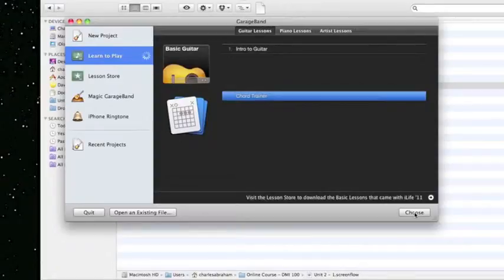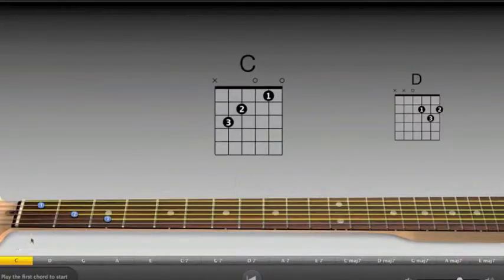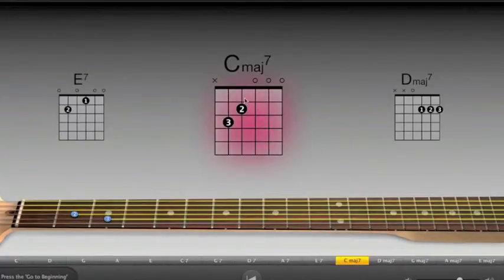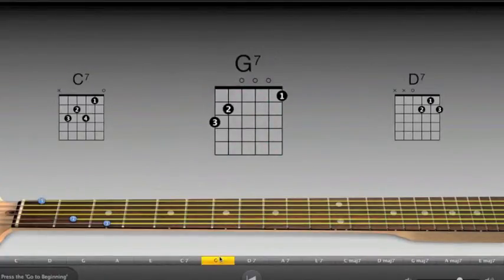It'll take it a second. Then you'll find this pretty picture of a guitar neck or fretboard with these big pictures up here of how to finger chords on a guitar. In this particular case, you'll see that the C chord is the one that we're talking about, and if you look right here, you'll see where fingers 1, 2, and 3 go to play a C chord. If you look across the bottom, you'll see a whole list of chords. For example, if you wanted to change that to a C major 7, it would show you how to play that chord, or a G7. Or pick whatever chord down here you want to learn how to play, and it will show you how to do it.